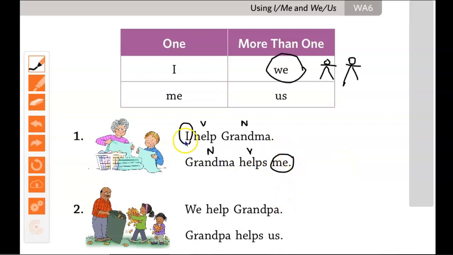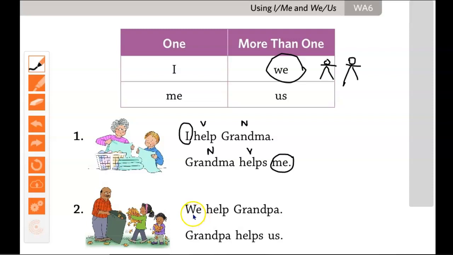I could say in this one, I help Grandma fold towels. It's still going to be at the beginning, isn't it? All right, now here we've got Grandpa. Looks like they're helping put leaves in a bag. That looks so fun. We don't have leaves on the ground right now because it's almost springtime. But let's look at where we've got our pronouns in these sentences.